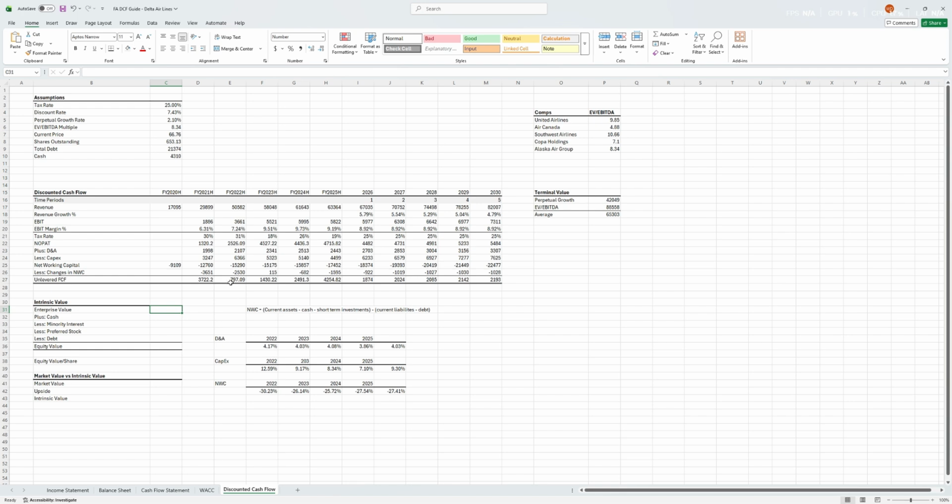Now, one thing I would like to note is that in this example, we have something called time periods. This is basically just how many years we're going to discount this cash flow to get the present value. Now we are in April of 2026, so technically it is not one full year of discounting for a projection of 2026.